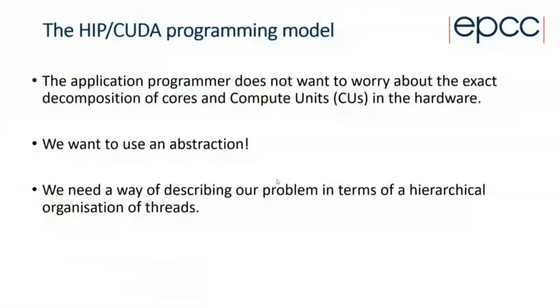So the key point here is the application program does not want to have to worry about this detailed decomposition of cores and compute units in the hardware. We want to use some abstraction away from this. We need a way of describing the problem in terms of a hierarchical organization of threads of work that we're going to do.